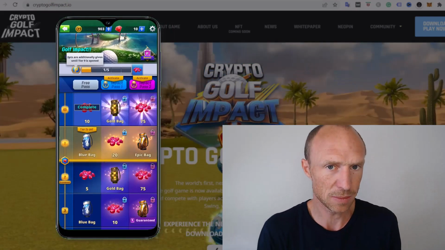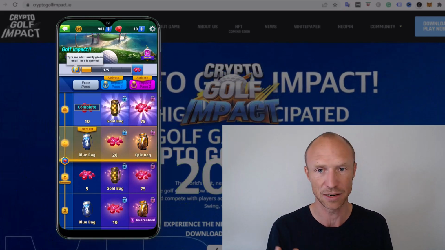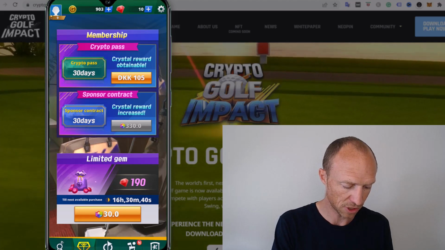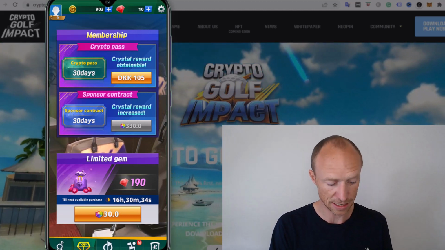But let's talk about this crypto or golf impact pass that they try to push you to also invest in, and other things that you potentially can invest in, and then we'll go over how you can potentially get paid. So at the top, if you click up there, then you can come and see some of the different options, because they have this membership. You can see a crypto pass there, and they have for 30 days, and I need to pay.